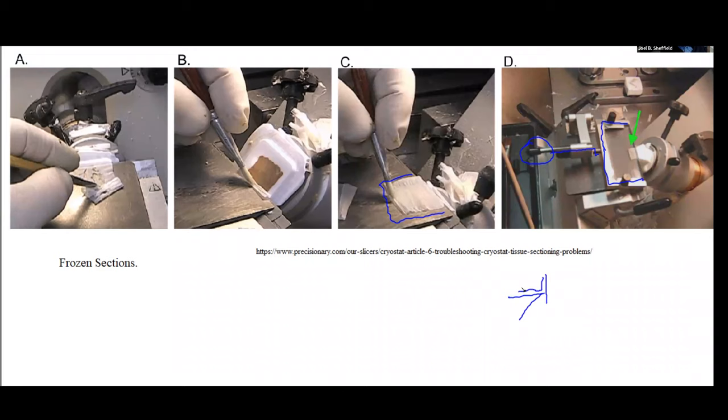In the absence of anything else, this section would curl up, as you see it in this picture here. What's here instead, then, is this piece of plastic that actually is supported just over the section, like this, and the section goes between the knife blade and this piece of plastic. The plastic is referred to as an anti-roll bar.